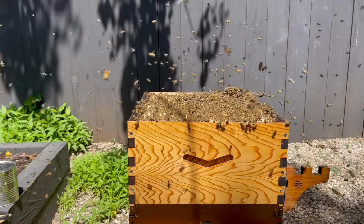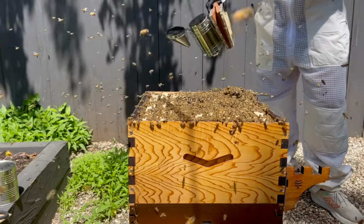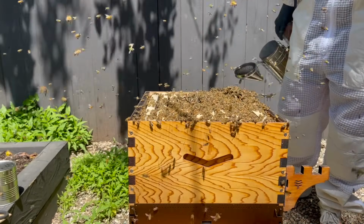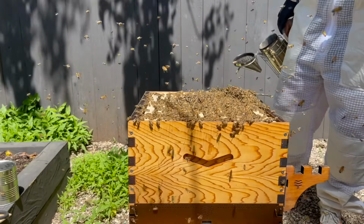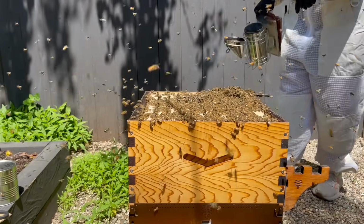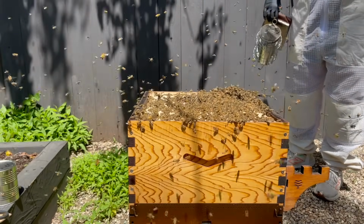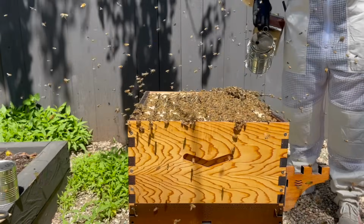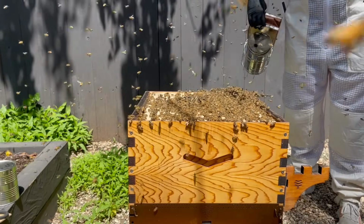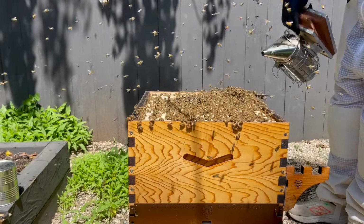I mean, these bee breeders do know what they're doing, but they are starting to work their way down into this hive. What I need to do is get some of these bees a little bit more settled and get them in more in this box, and then I will go back and put that shim lid on that I showed you at the beginning of this video. They kind of fly around in a frenzy like this initially.